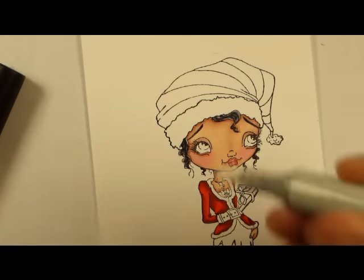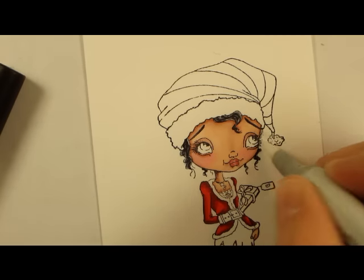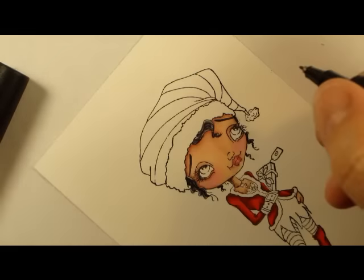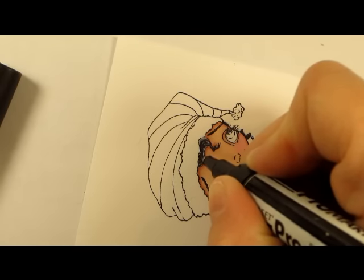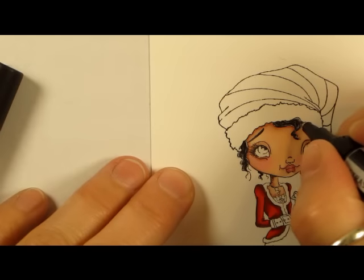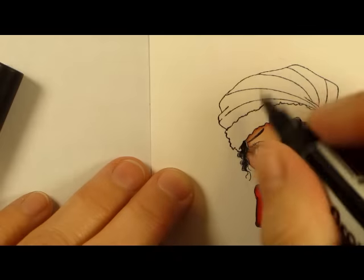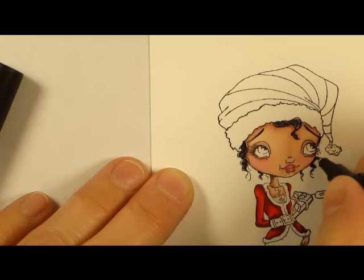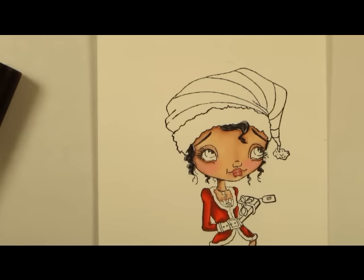I've got a little bit on here that I don't want. Let's get my blender pen, clean it up a little. Gotta get that black again. And I'm just going to turn it here. Just trying to get a little more depth. Once I put the grays in, I lost a little bit of that depth there, so we're just getting it back there. I like her with the black.